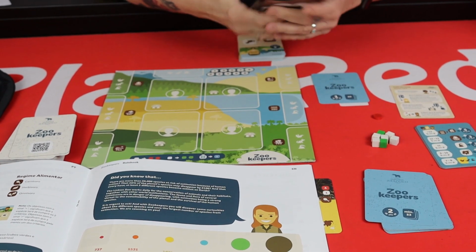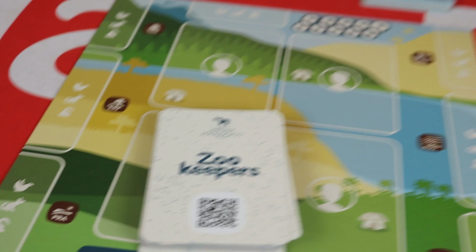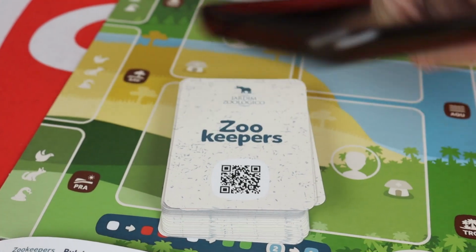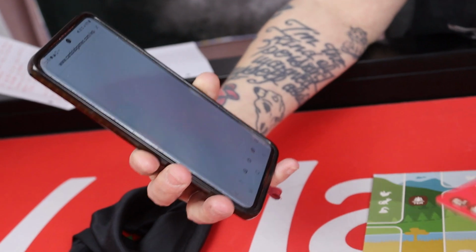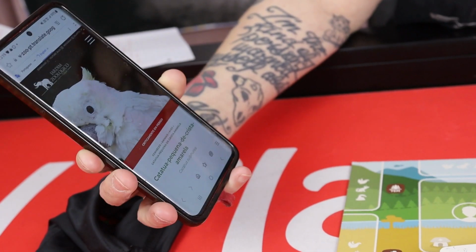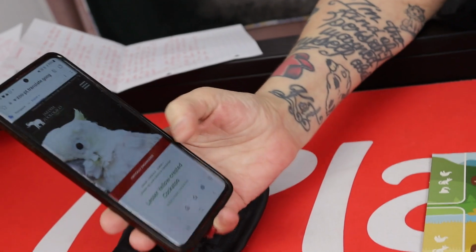The one other thing we've not spoken about is these QR codes on the back of the card here. So let's have a look at this. We'll scan the QR code and this will tell us all about the animal, except my connection up here is terrible. There we go. That is, oops, the lesser yellow-crested cockatoo.